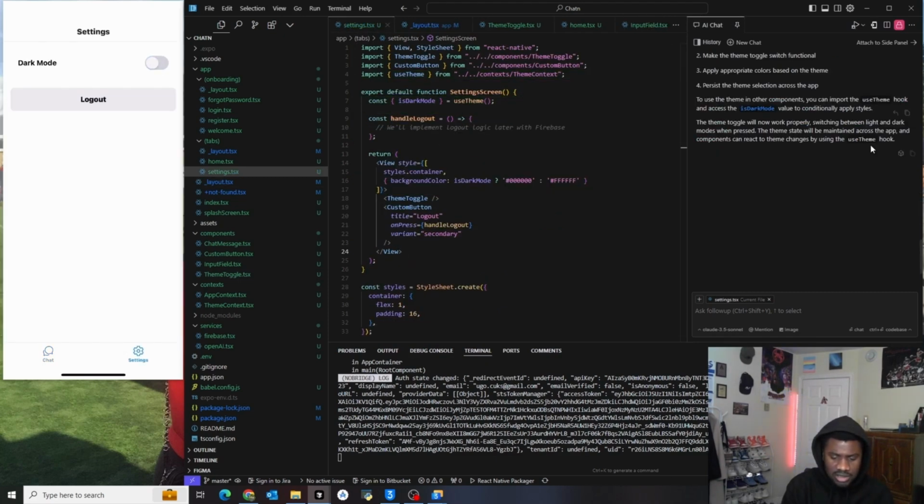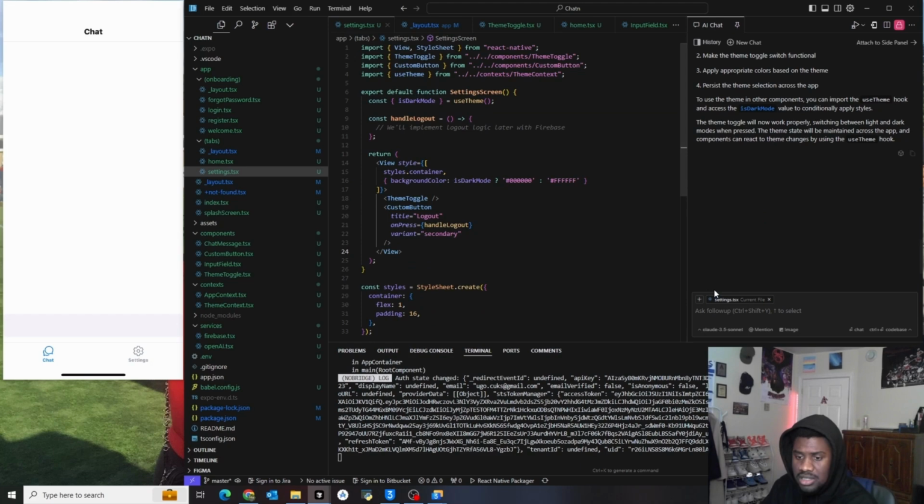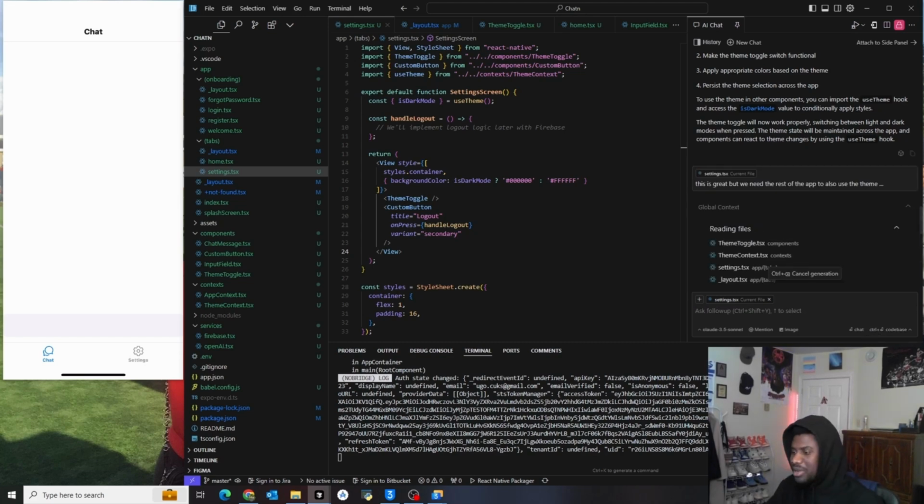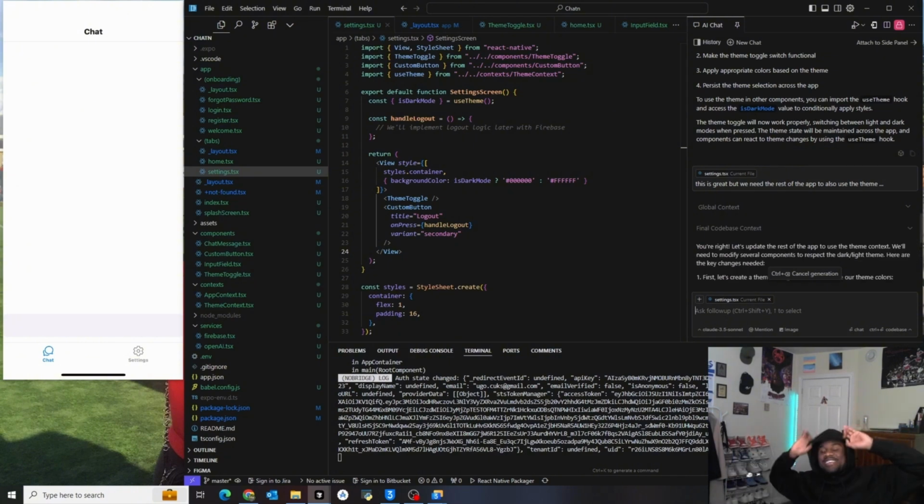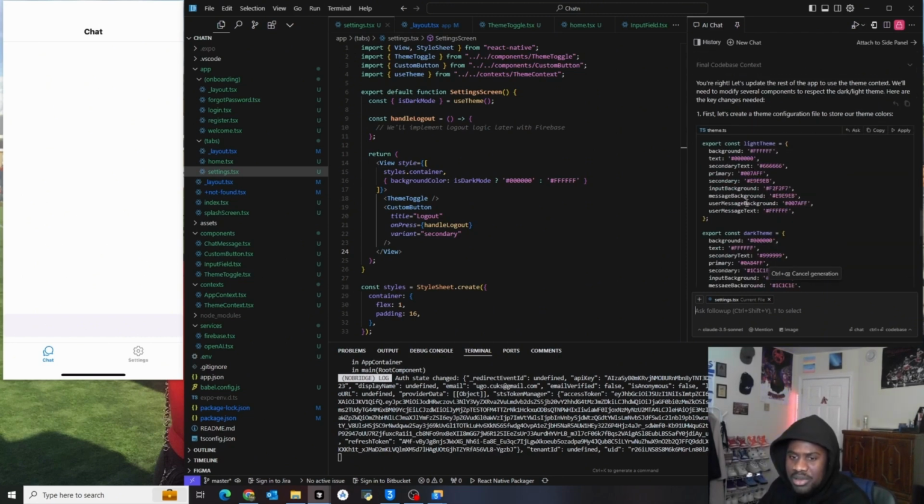Okay, the settings screen is using the theme, that's good, but the rest of the app needs to also use the theme, and actually we'll do it incrementally. I was going to set up the logout as well, but we'll do that incrementally. Mind you guys, we're able to register right now. Just saying, we're able to register right now. Lightwork. Say you're right, update the rest of the app. So yeah, now we have to go through.